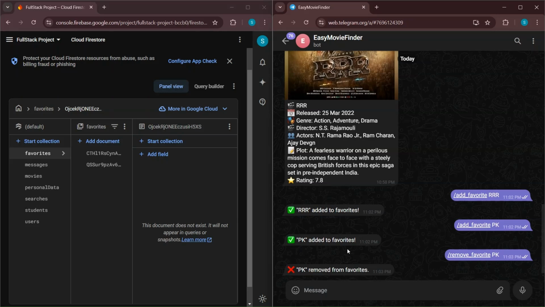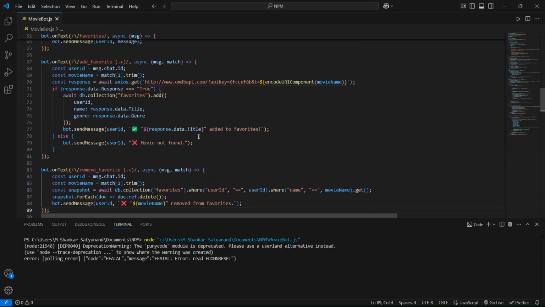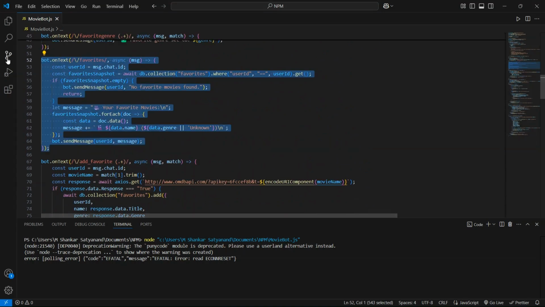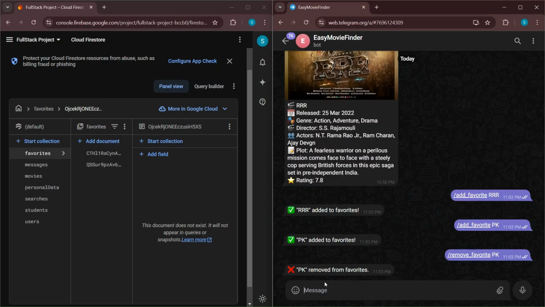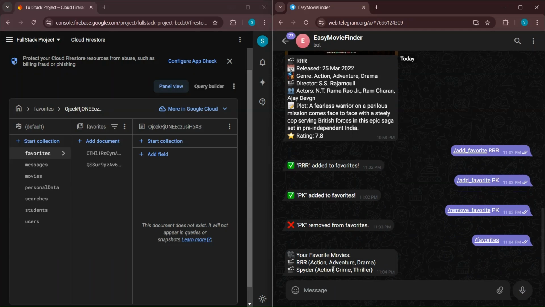Now you can also check the favorites which you added before. This happens by the following code. Whenever you type /favorites, you will get the favorites which you added using the command add favorite. You can see Spider, a film which I had before.